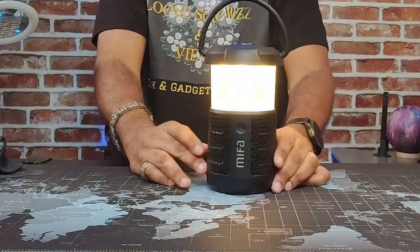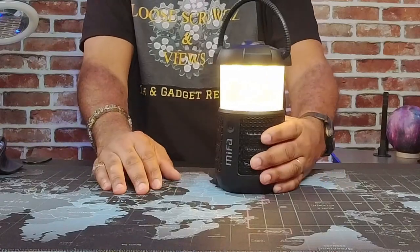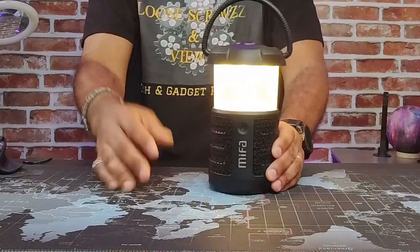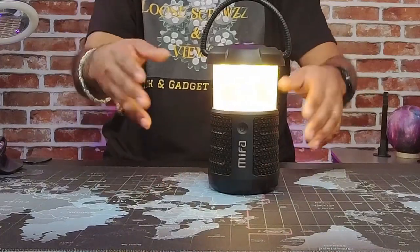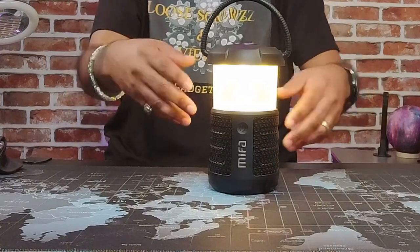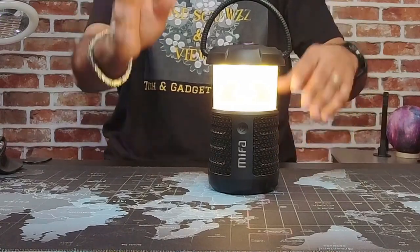So other than that, I think this is a pretty decent pickup. Would I buy it again? Yes, and a lot of times they come on sale, but I'm not going to say the price of it because they go up and down. This is one of those products that has coupons and sales all the time.